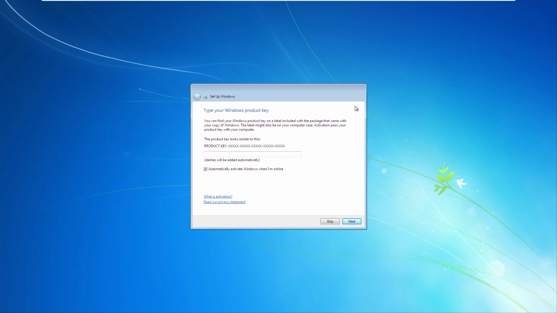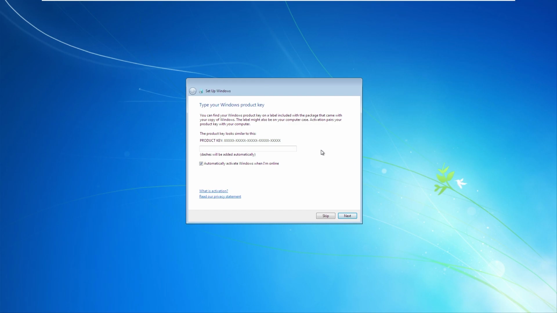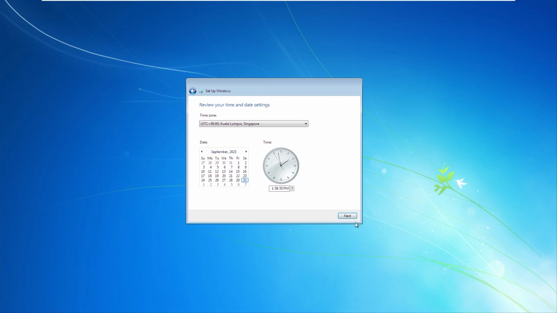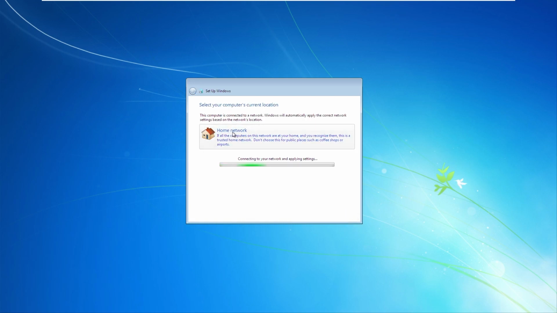Okay, so as you can see, Windows 7 is finally installed and upgraded. We're going to skip the product key and connect to the internet. Okay, so yeah, Windows 7 is finally installed. Let's see some applications that were migrated to Windows 7. Hopefully it could work with some other applications.